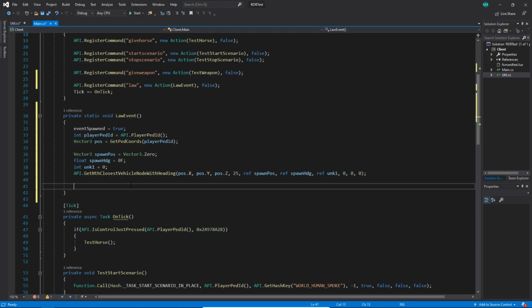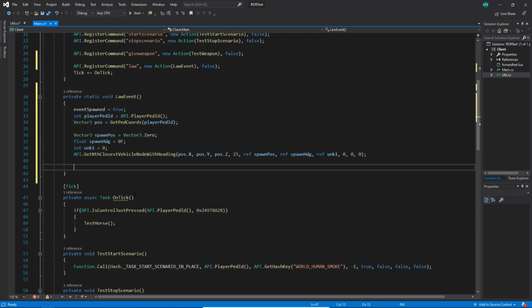So the next thing we can do is actually start spawning them, because now we know where we want to spawn them. You can just write out the code here to spawn them, but we'll create a function for it. So let's go ahead and write that function before we write any of the code for it.